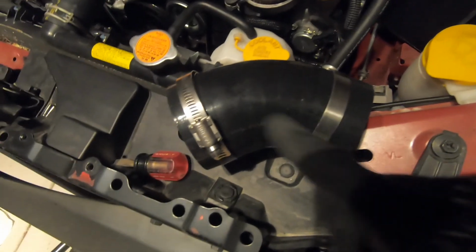And then this guy, another angled one. So you got the large side and the small side. Large side goes to throttle body, small side is gonna go to that pipe, and I'll show you that shortly.